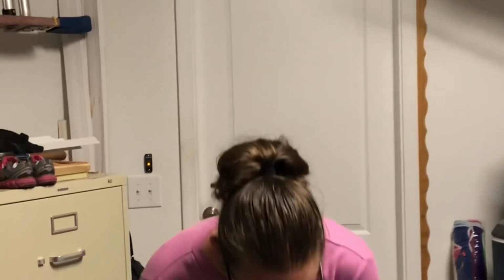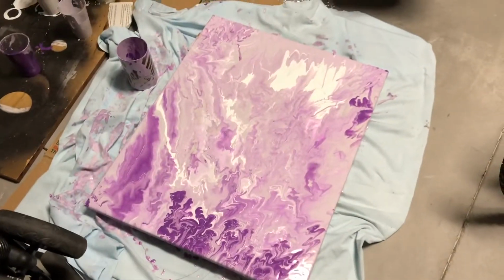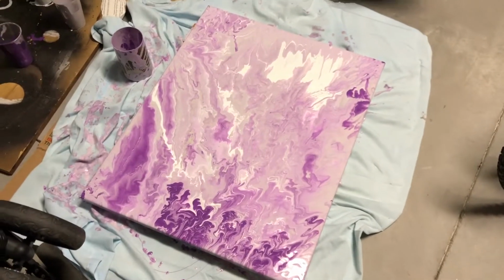I made you something today. For the bathroom. Hopefully you like it. 3, 2, 1, look down. Oh, that is really pretty. I do like that. You did it by dumping? Yep. Oh, that is really pretty. It still looks really wet. How long does it take to dry? I have no idea.